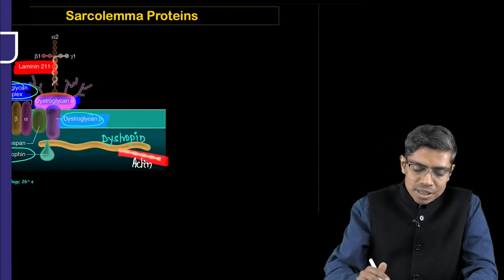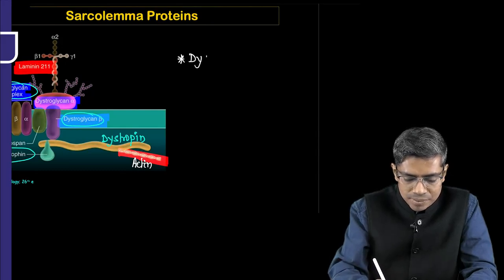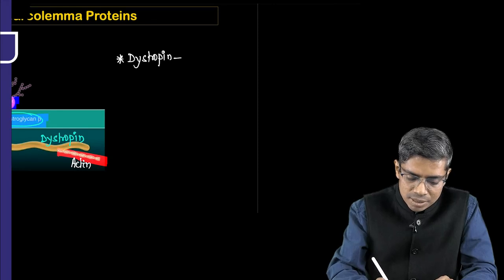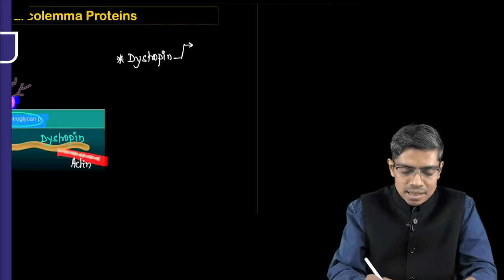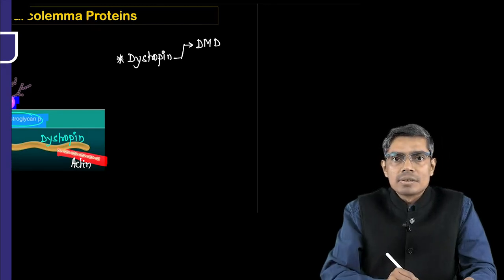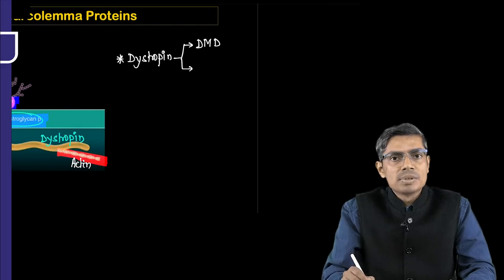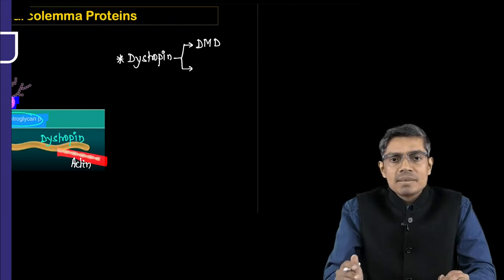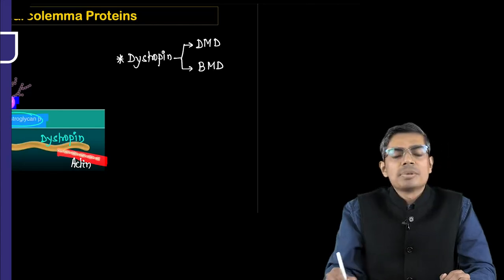And that's why mutations of this protein, particularly the dystrophin mutation, matter. All of you know that if the dystrophin mutation is so severe that the protein is completely absent from the muscle cell, then a severe form of disease originates, that is known as Duchenne's muscular dystrophy. And if this dystrophin protein is partially present or partially mutated, the dystrophin protein will be reduced in number inside the cell. So a less severe form of disease will be there, and that is known as Becker's muscular dystrophy.